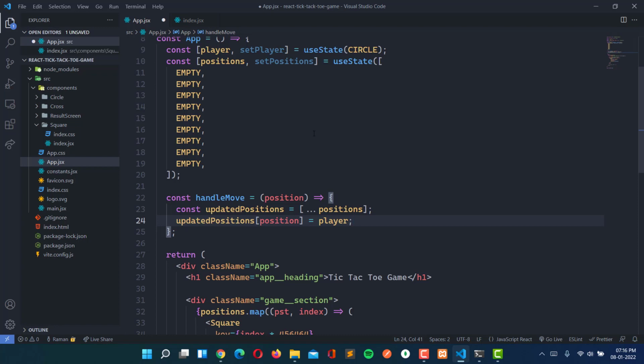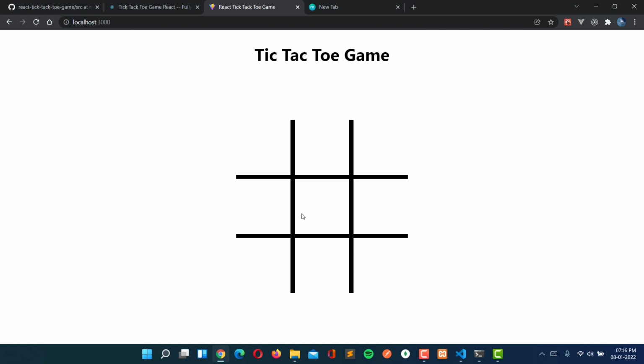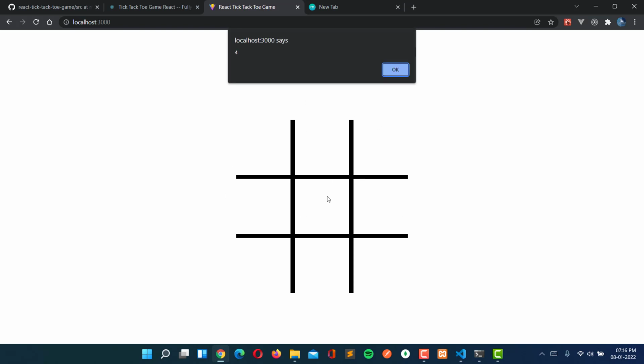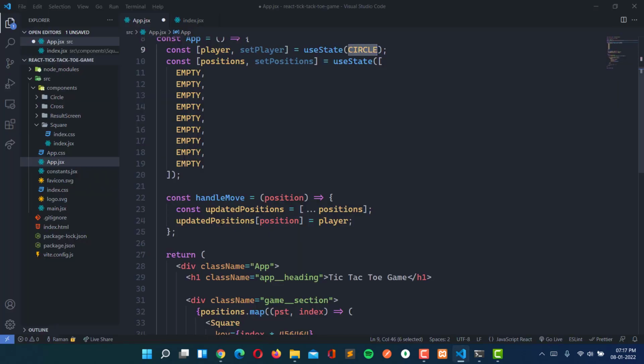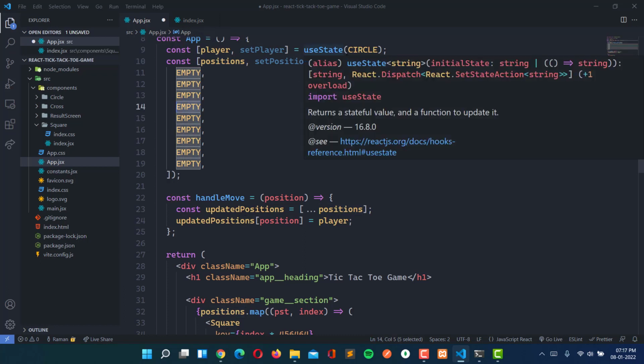Why am I adding this to the player here? See that the first time the player is circle. So the first time the player is circle here. So circle will click on any one of these. So when the circle clicks on this 4th, see that we are having the 4th index. So this will update the 4th position of this array of our state here, 0, 1, 2, 3, 4, and it will add the circle here.